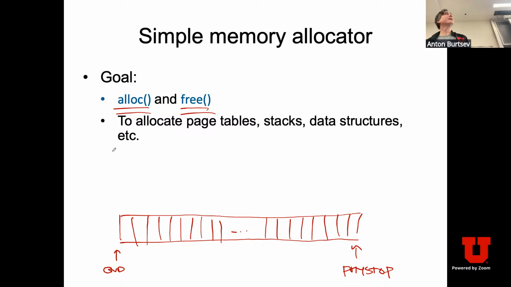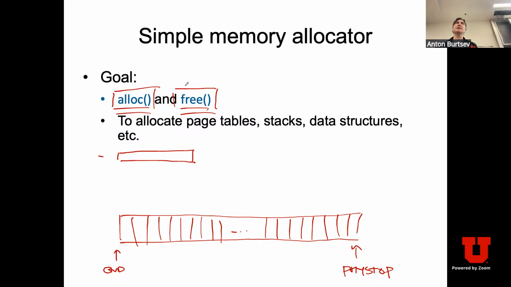A what? Which table? What will be inside the table? So it would be a mapping of which process has access to which page. A little simpler. At this point, we don't even track which process has access to which page. We just track the fact that the page is available or not.